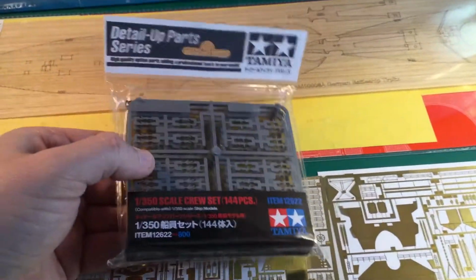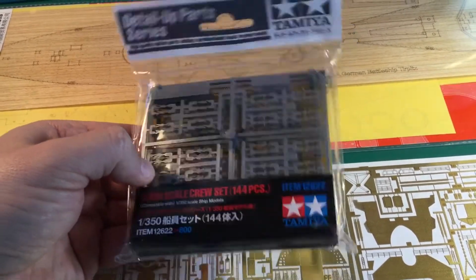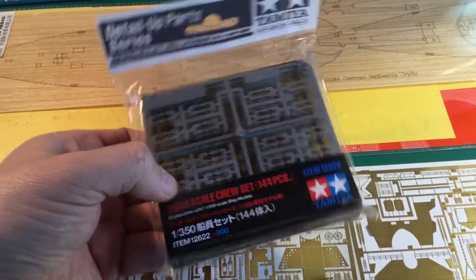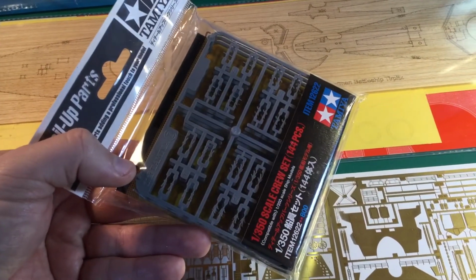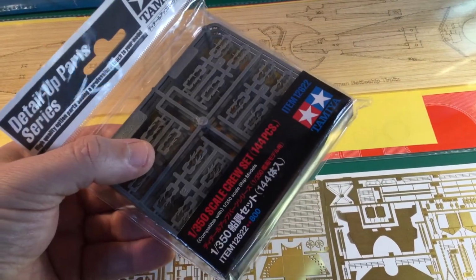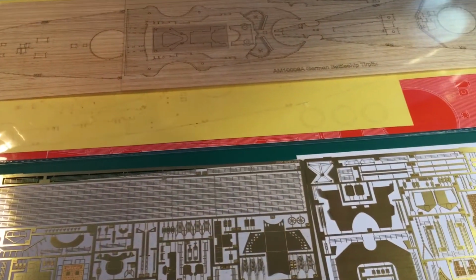So something to consider, guys. And then Tamiya makes these little figures. I haven't really used these, as you can see they're still in the package. If you want to add little guys to your ship, it does help with scale, I guess. These little crew figures are up to you, though.